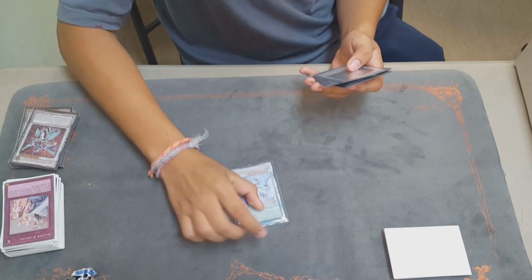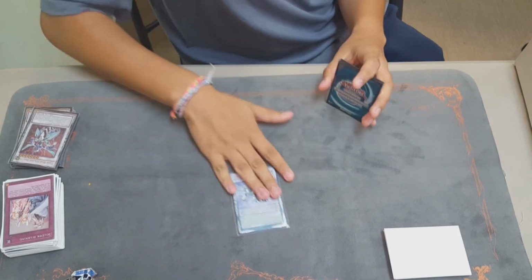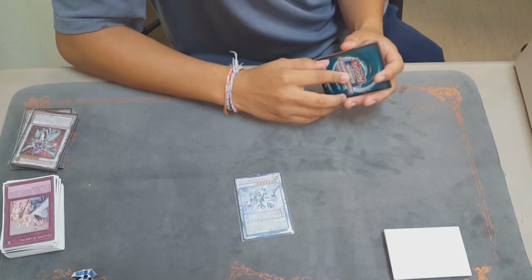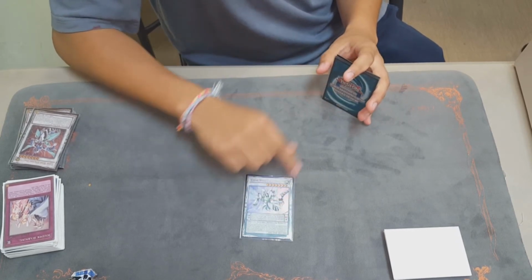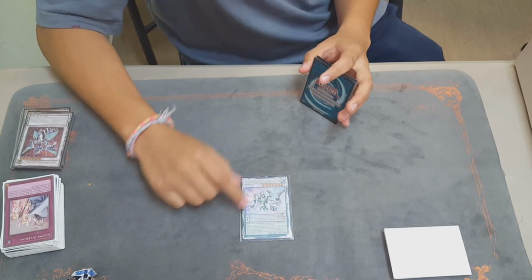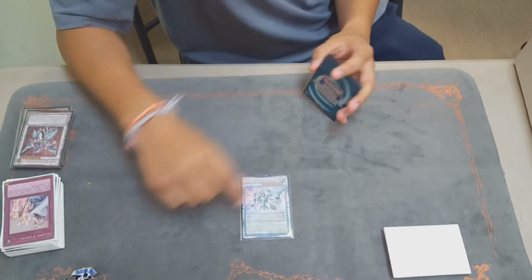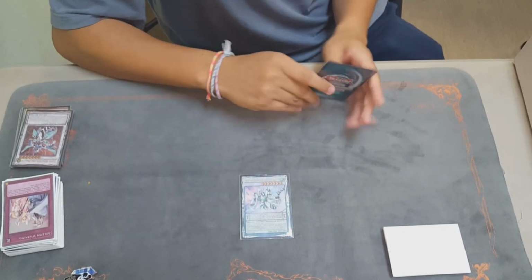We also play a Clear Wing Fast Dragon, which is like the spicier version of the previous one. So what does Fast Dragon do? Because I know a lot of people don't actually know what this does. So this card really, it's a little better where it doesn't need to be such a high level card for it to negate. It just has to be an Extra Deck monster for it to negate it.